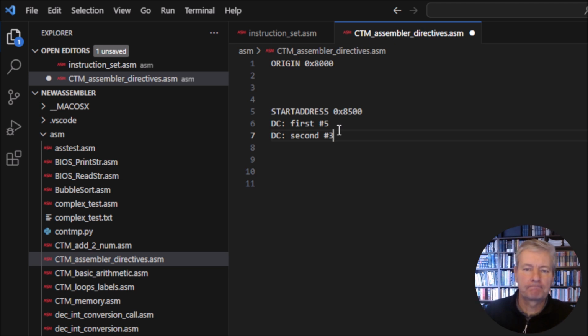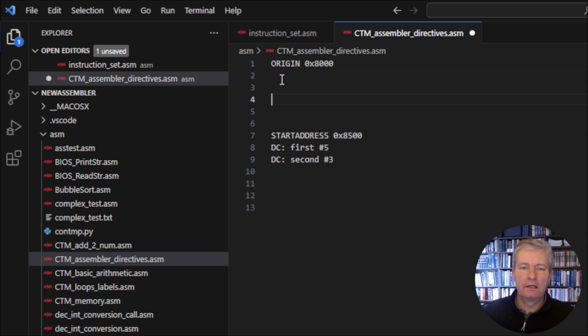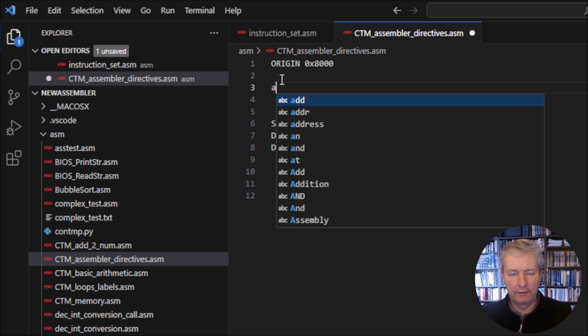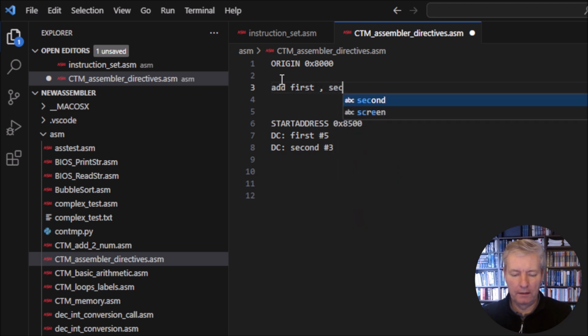Now that we've got the two values, let's say we want to add them together. Now we don't have the functionality to go, for example, add first comma second, because what we would be doing is adding the contents of two memory locations.